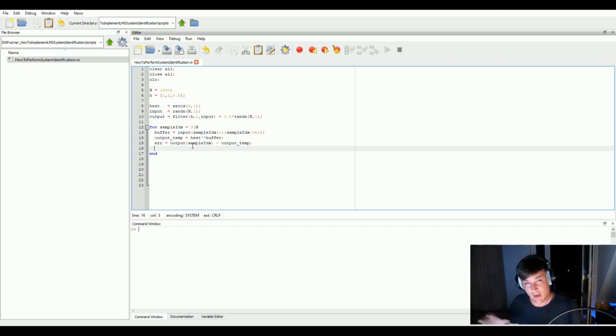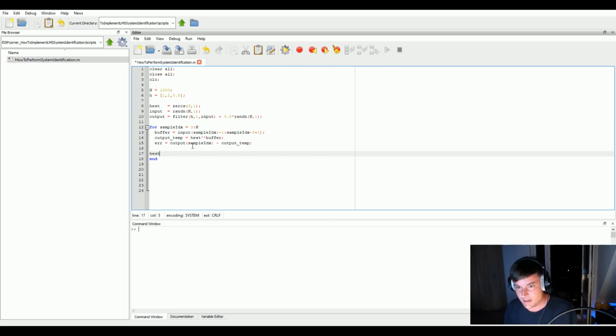So now we have an error according to our actual temporary output signal to our temporary system estimate. And now let's update our system estimated coefficients. So HS for the next run will be our HS at the moment plus a so-called learning factor.